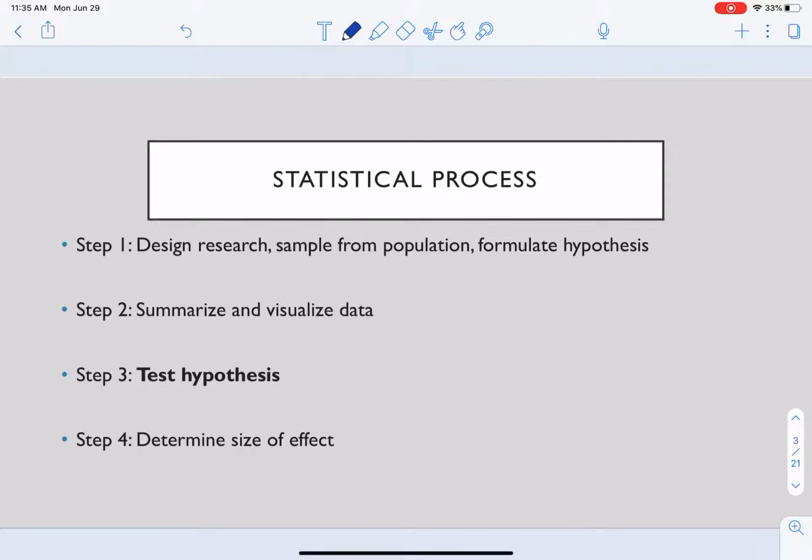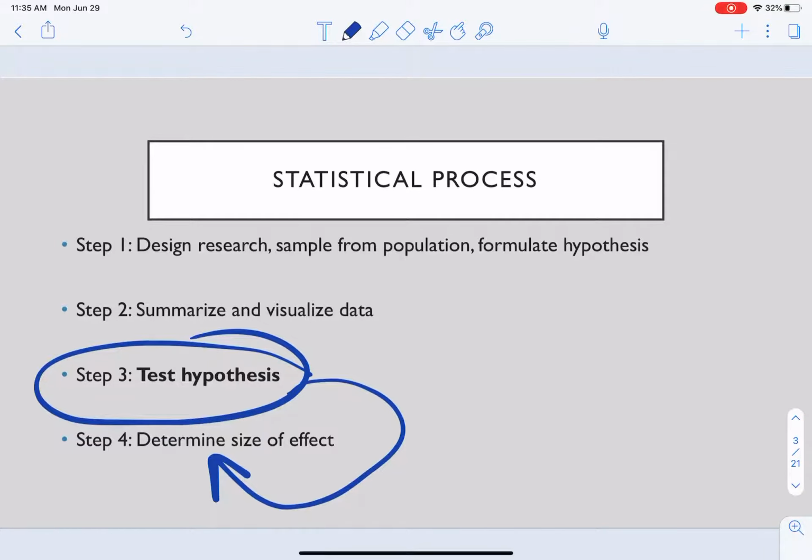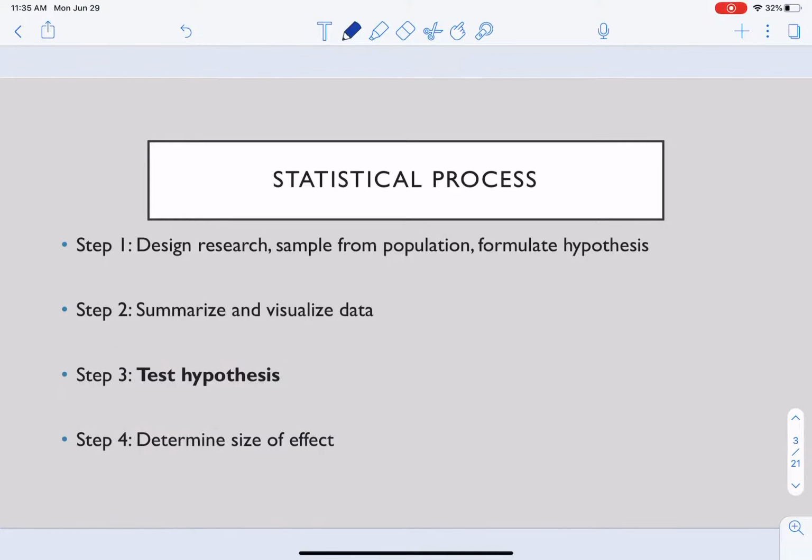And in this series, we're going to be talking about testing these hypotheses, right? Are two groups different? Is one group different than some known value or something that has been the norm for a while? And then after this, we will be talking a bit about determining the size of that difference, right? Or determining whatever we found here, we want to figure out, does it actually matter, right? Okay, so let's move on.